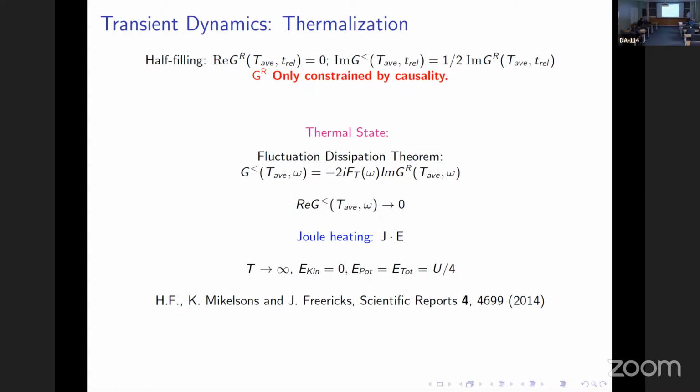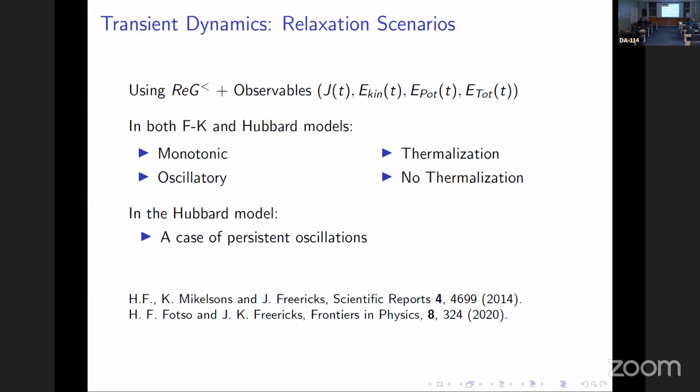We know if this system is going to an infinite temperature state, we know what the different physical observables we're interested in should be. We know what their values should be. So we can ask, how do we approach those values? And so this picture here tells you some of the different scenarios of relaxation that we observe. We will see scenarios as a function of the parameters where you have a monotonic thermalization, monotonic no thermalization occurring. In other words, the current is decaying towards 0, but everything else doesn't seem to be going to its final infinite temperature state. So it's conceivable that that long time state is non-thermal.